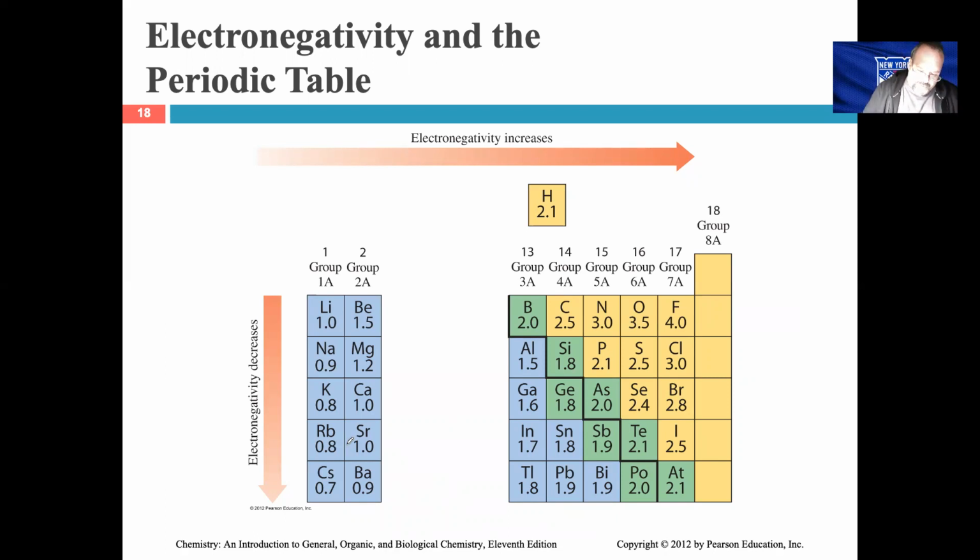The other thing to mention is that if you look at group 18 or 8A, those elements, the noble gases, don't have any electronegativity. And if you think about it, noble gases already have their octet satisfied. So as we've seen, they don't really participate in chemical bond formation. They don't want to gain electrons. They don't want to lose electrons. They don't really want to be involved in any attraction for electrons. And that's why your noble gases don't have any electronegativity values associated with them.